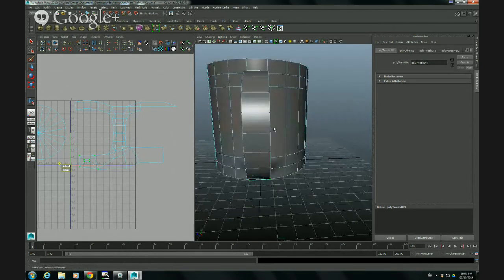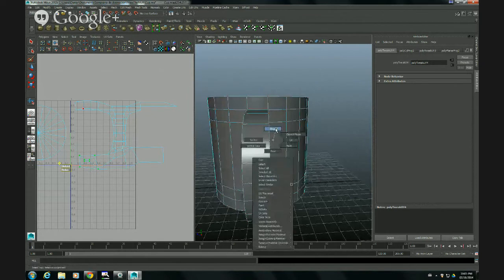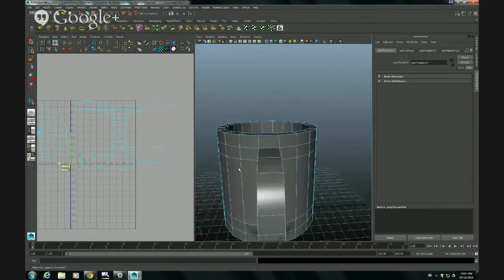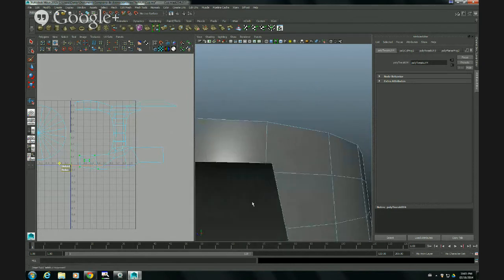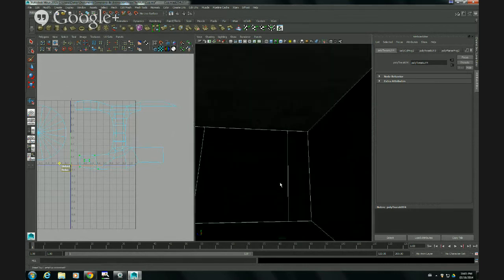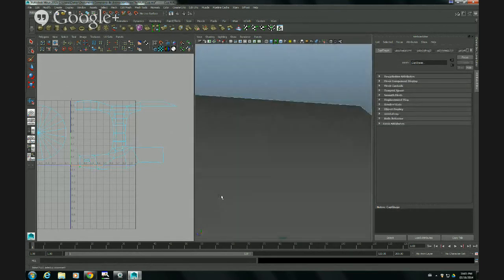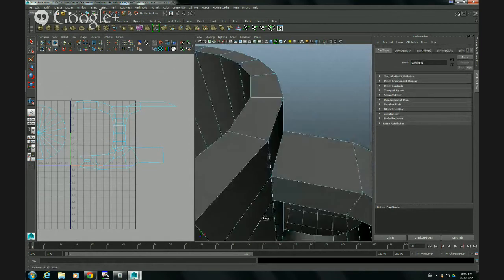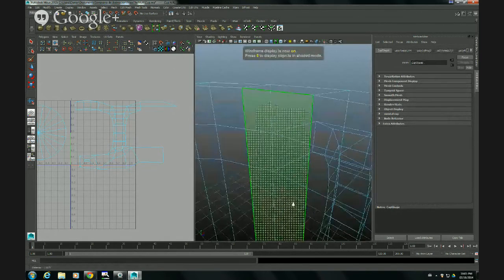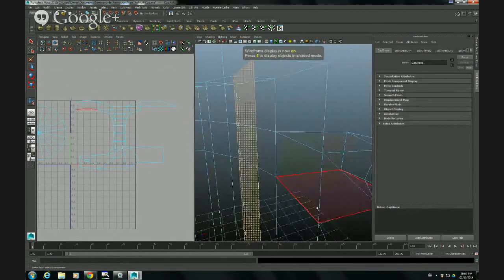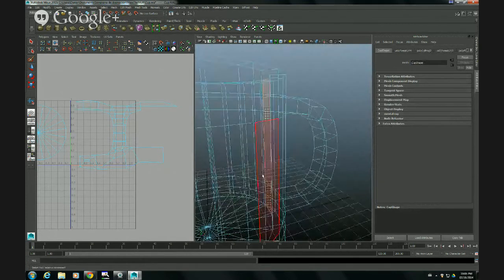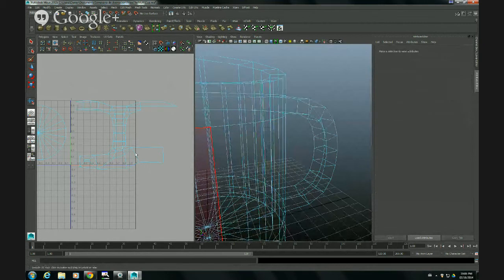I don't know why it's doing that. I think that the problem... Let me see one thing. I think there's a face that's missing here. Oh no, it's okay. Let me see why it's not working.